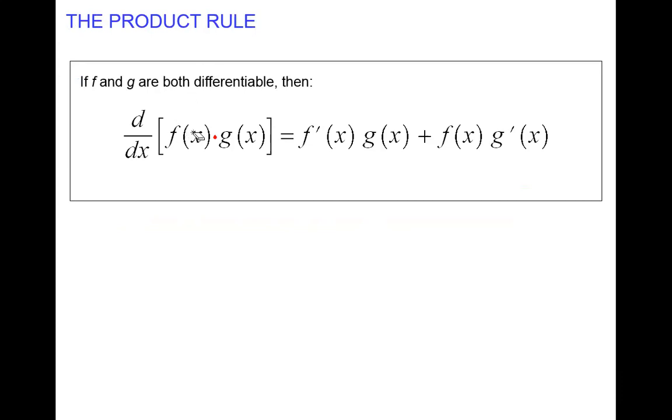Okay, that's having a function, the product of 2 functions, and taking a derivative of it. We will end up following this formula. First of all, I have to differentiate just f and times the second function g. Plus, copy the original function f and times derivative of g, of the second one. Okay, that means f prime g plus f g prime, addition.